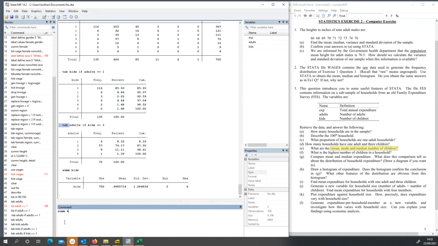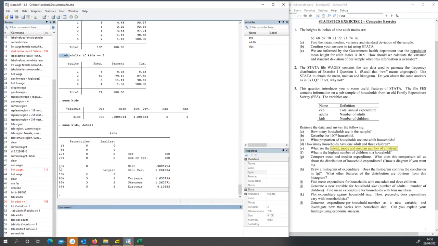Next, we could do sum kids detail, and that would give you the median. So the median number of kids in a household is 0. And finally, we want to do the mode. What is the definition of mode? Mode is the maximum value observed, or the one which has the highest frequency.